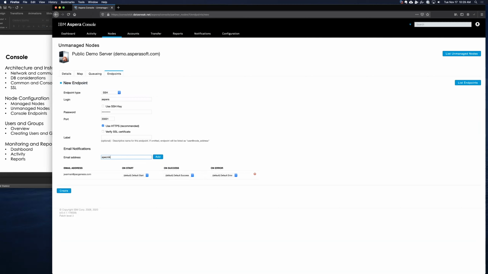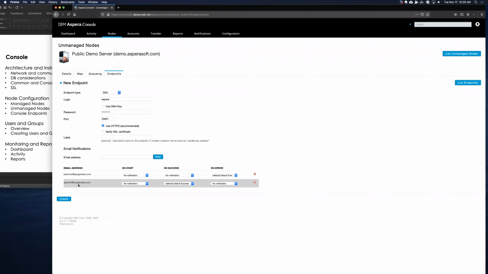In fact, let me add my colleague Scott and say, every time, I don't want anybody to get notified when a transfer starts. I want to know only when a transfer fails. So my email address gets no notification on start or success, only a notification on an error. And I want the reverse for Scott, right?